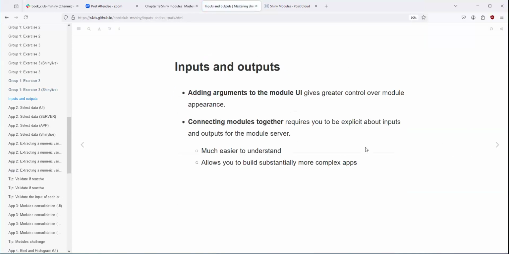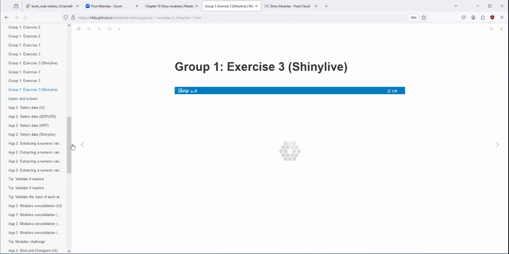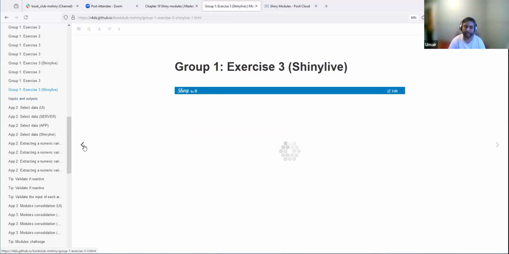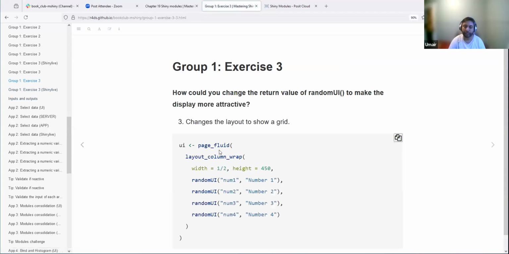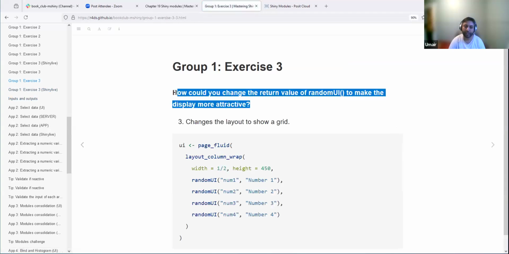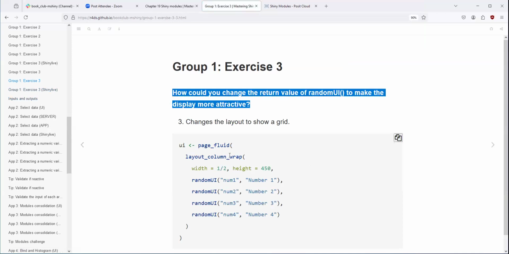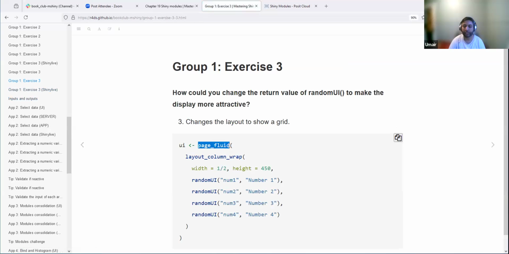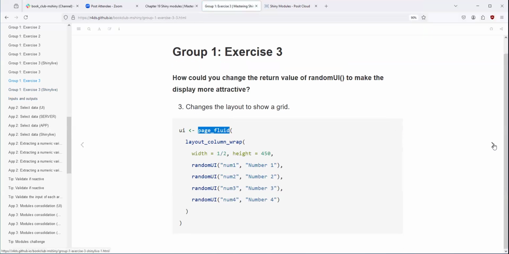Yeah, and is this the recommended way of doing it by Shiny, or is it just in the book? This is just in the slide. It's not even in the book, this example. And this is just part of exercise 3. Yeah, cool. But now it is recommended if you go to the layout article on Shiny app for R, you'll see throughout the article they use BSLib functions. Yeah, sure.